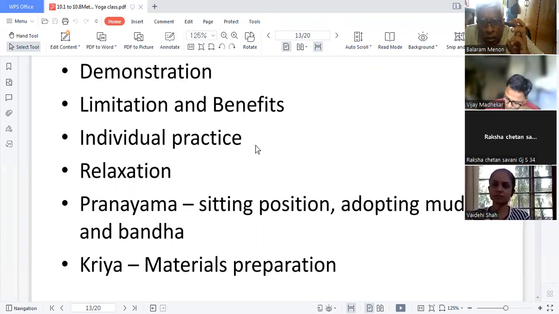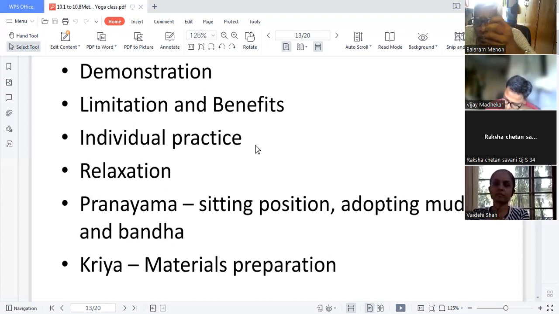So, index finger, thumb, small finger, and the ring finger should be touched. This should be the posture. The left hand, and you are using the right hand with Nasika Mudra. In this case, when you close your eyes and do this, the flow of the prana becomes better and better. If this is not possible, at least in Dhyana Mudra you can sit. That also is acceptable, but Prana Mudra will be better.